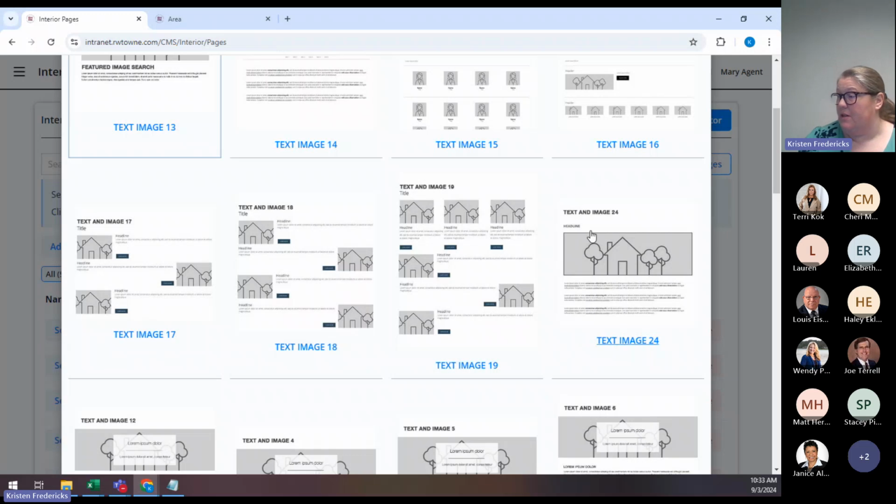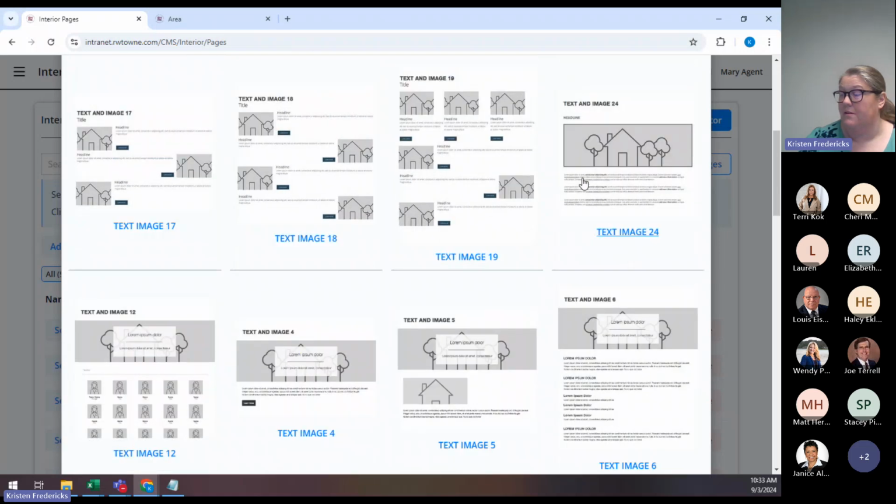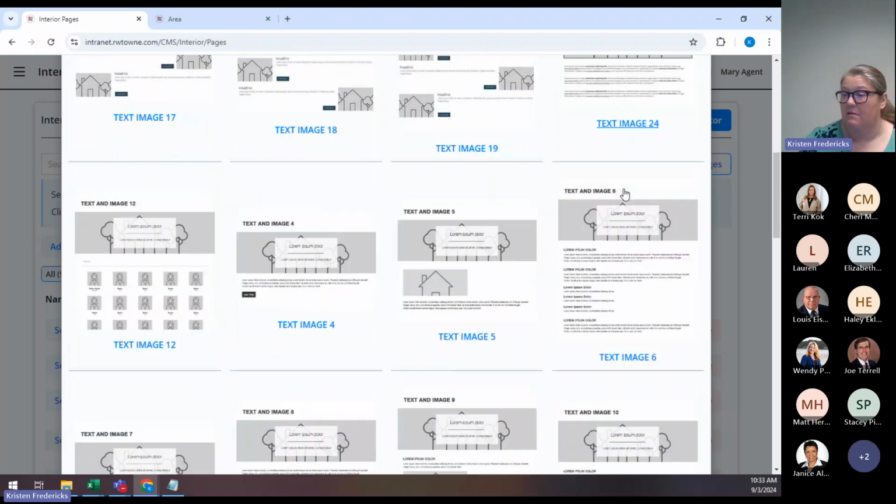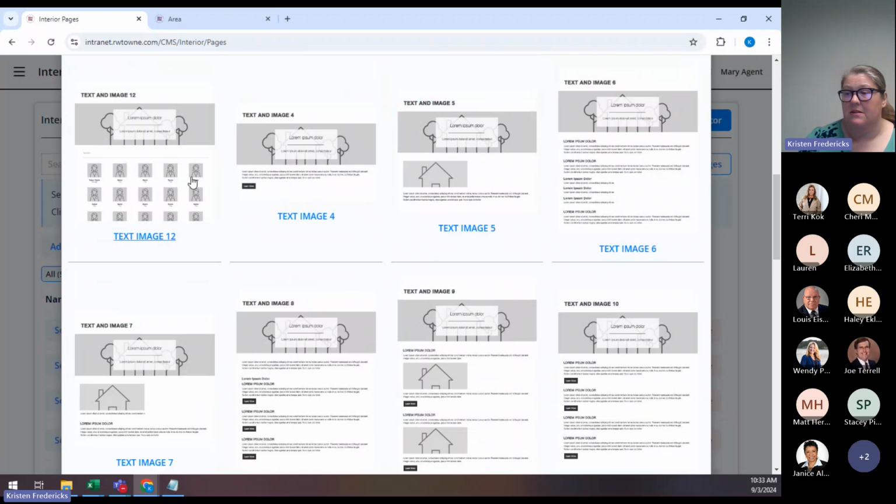You also have the options of doing things like just a header with a really nice photo and some custom text on here. You might have noticed that we have some of these that look like rosters. That is available here. We have a couple of people who have used this to build out things like my team, especially if you have a transaction coordinator or you have a marketing person, you have whatever it is, you can do that.